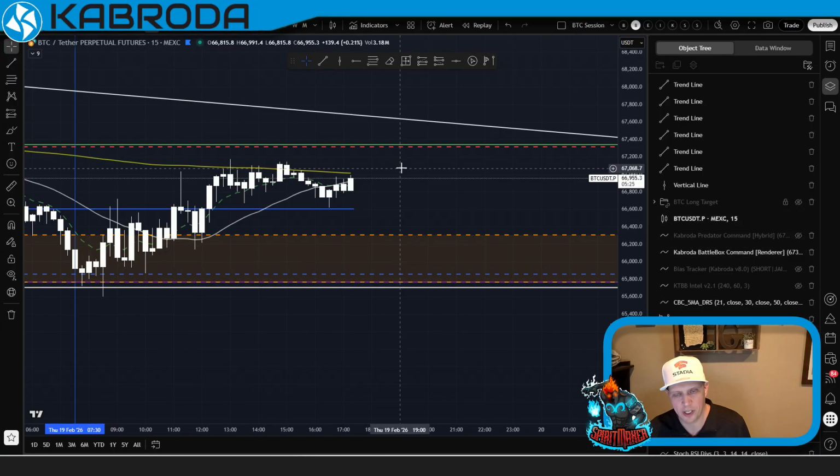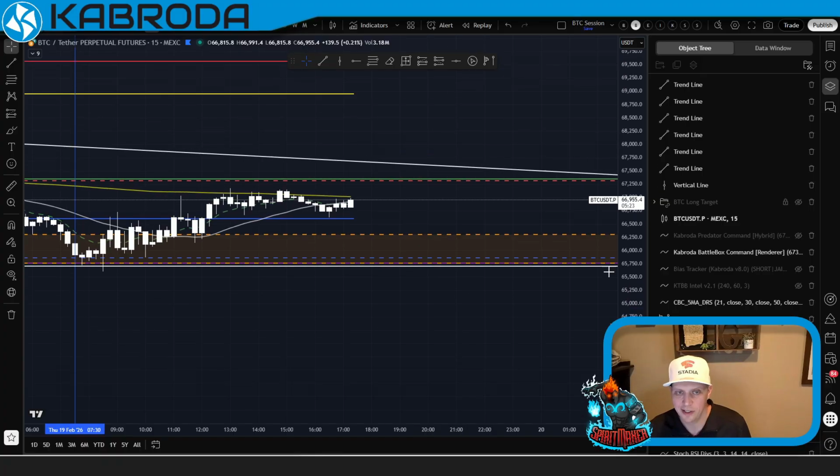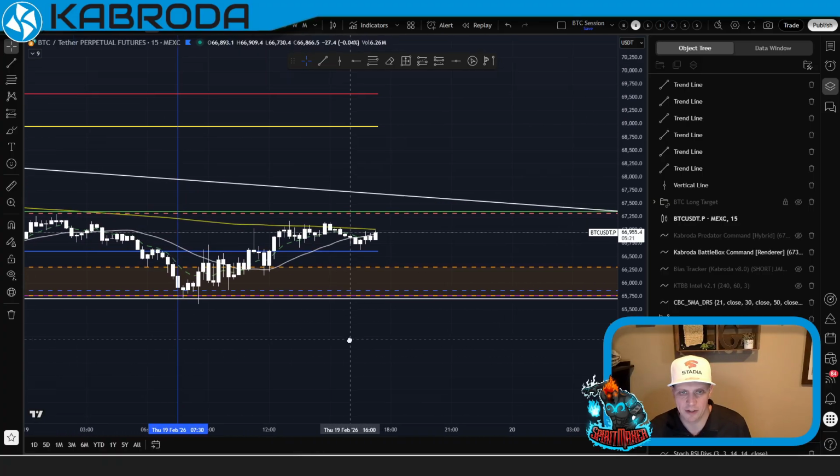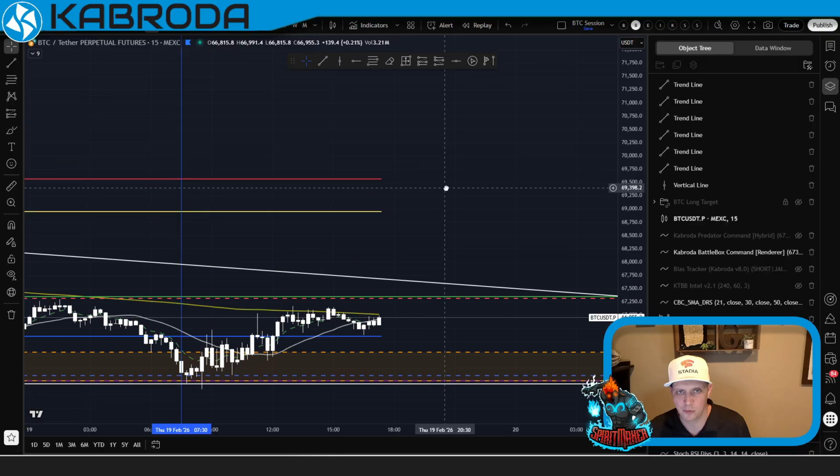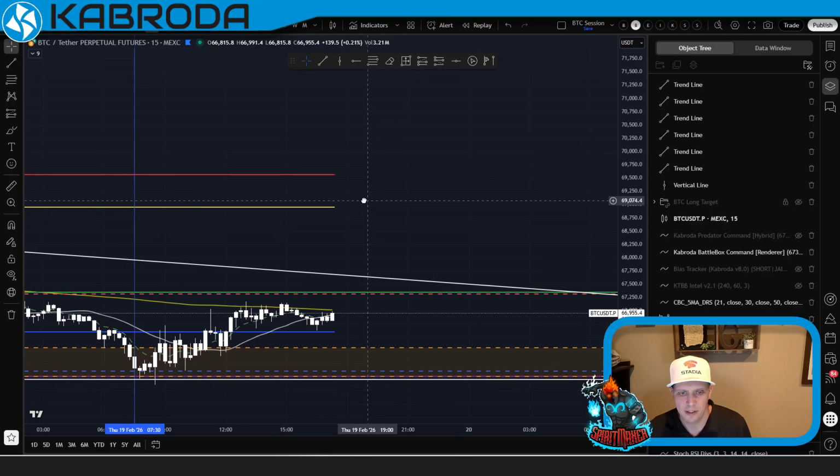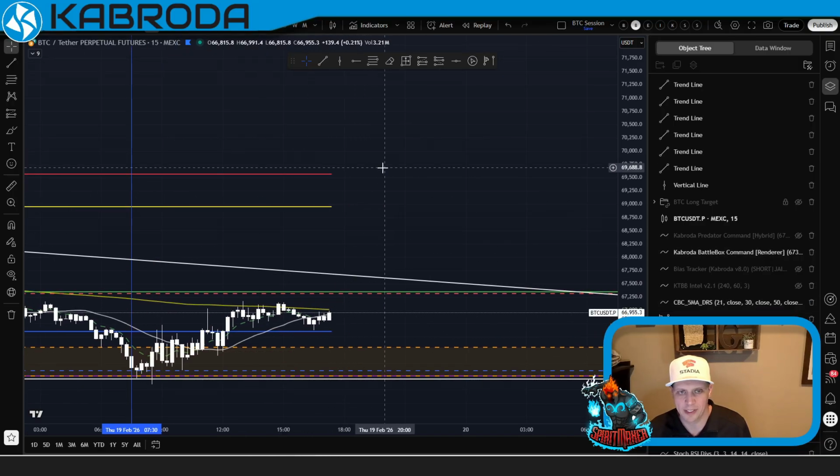And where we're kind of watching, we're still mainly just watching if we can get above that 71,000. And until then, we're just kind of in a grinding state. Really want to start to see it hit back up in that area. Otherwise, we could see possible rejection. So we'll just have to watch and see.